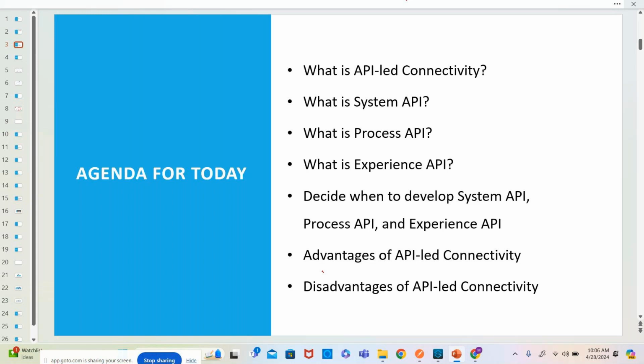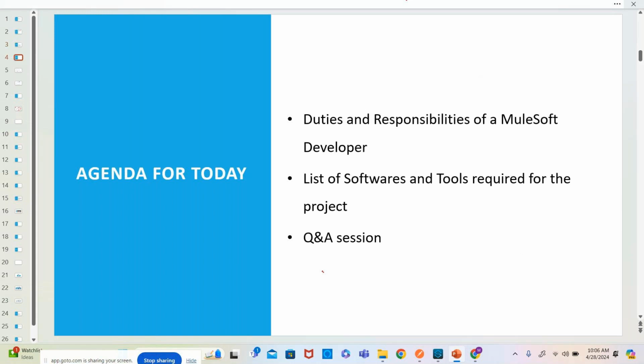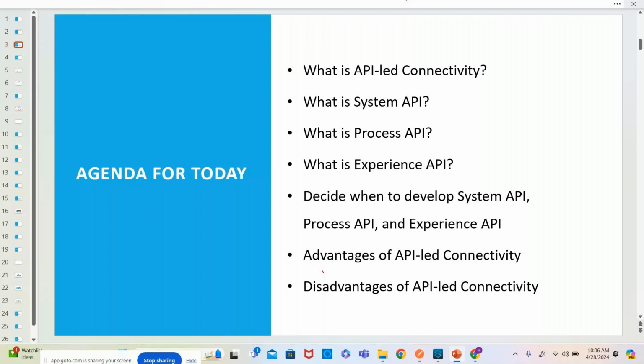As part of API-led connectivity, we'll see what is system API, process API, and experience API, and when to go for system API, when to go for process API, and when to go for experience API. This kind of scenario-based discussion we'll do, and we'll also understand the advantages and disadvantages. Why API-led connectivity?